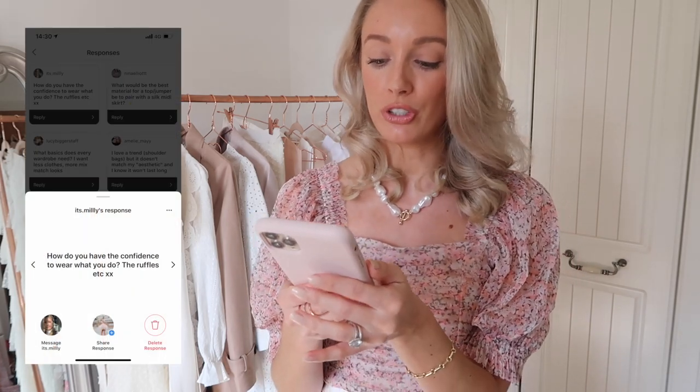ItsMilly has asked how do you have the confidence to wear what you do — the ruffles etc.? It's taken me the best part of 10 years to really develop a style that I know is so true to my personality and what I absolutely love, so it's not something you should feel instantly confident in. But if you feel great in what you're wearing, why not? Just go for it. If there's a trend you love and you want to experiment but you're not too confident, find a slightly watered-down version of that trend. This top has a slight puff shoulder but it's actually really easy to wear. Another tip: mix trends with fashion aspects you're already comfortable with — say you're already really comfortable with white shirts, find a white shirt with slightly puff shoulders, or a white blouse with a square neckline.